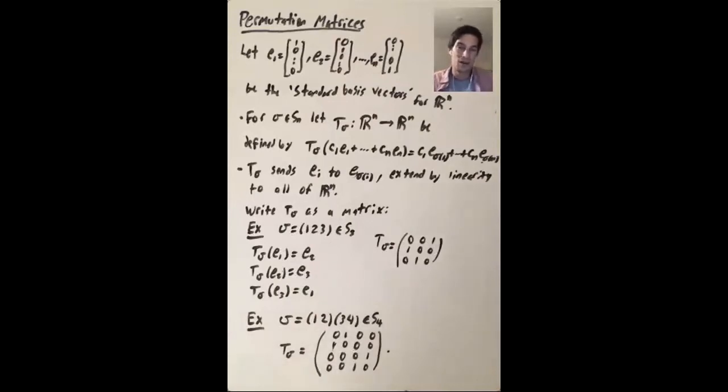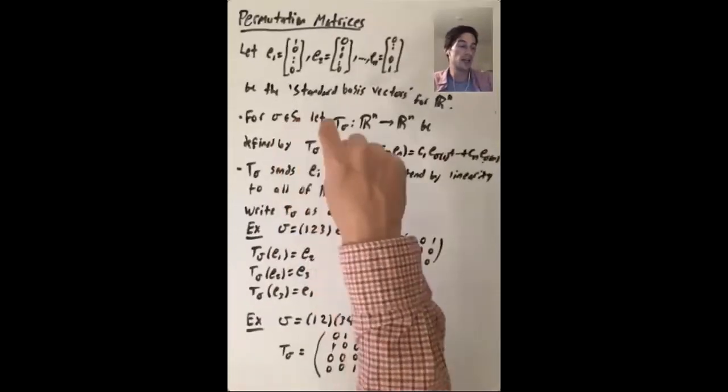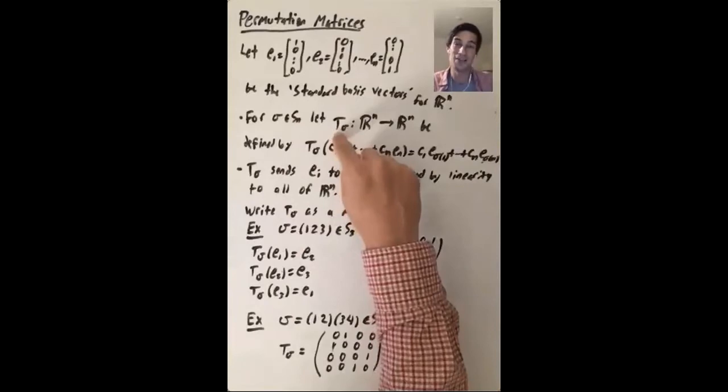So what is true about the matrices that we get? If your permutation is in Sn, you get an n by n matrix, and you get exactly one 1 in each column and each row. So what's going on is you're permuting the standard basis vectors. You're getting the columns of the identity matrix, but not written in the regular order, written in the order that is specified by sigma. So I'm going to pause and erase, and I'll tell you a little bit about this correspondence of permutation to linear transformation given by your permutation.